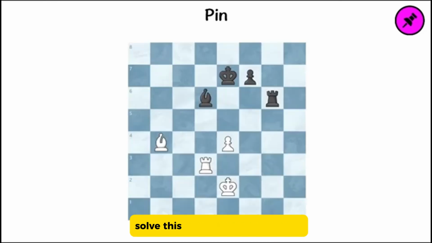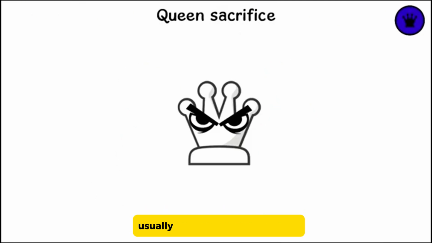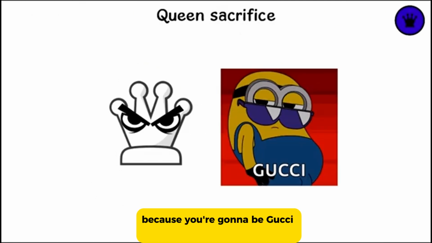Exercise time. Solve this position. Queen sacrifice. Queen sacrifice is a sacrifice of the wife. Usually she ain't gonna be happy, but it's worth it, because you're gonna be Gucci after the win.